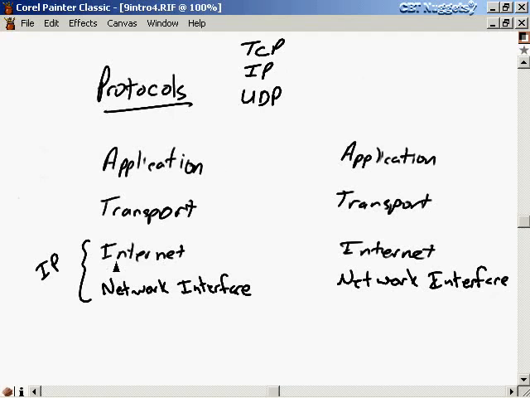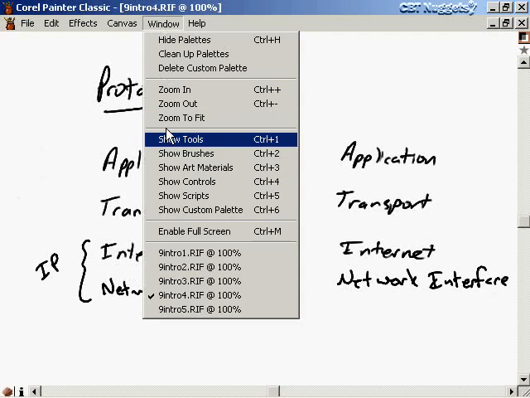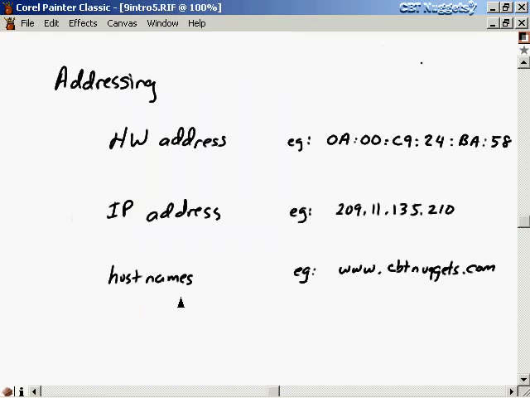Now what helps the packets travel from one computer to the other in the network are what we call addresses. Those addresses range from hardware addresses to IP addresses to host names. The hardware address is the local address. This is the address of your Ethernet card, for instance. But this is not the address that we need to know to send email to somebody or look up a web page. For that, we need host names. And host names are really the same as IP addresses. These two things are linked together through what we call DNS, the Domain Name Service.